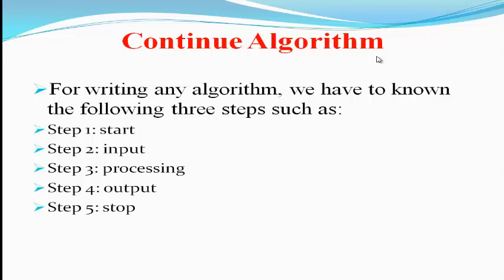It means this 5 step is not compulsory when we write any kind of algorithm, but it depends on our requirement, our circumstance. Based on this, we have to use our steps. Many algorithms use 7 to 8 steps, many algorithms use 3 to 4 steps. It is not compulsory to perform the 5 steps.